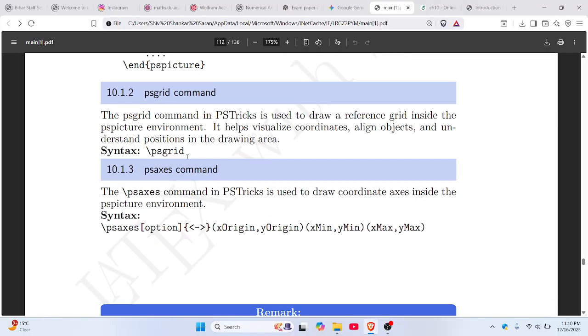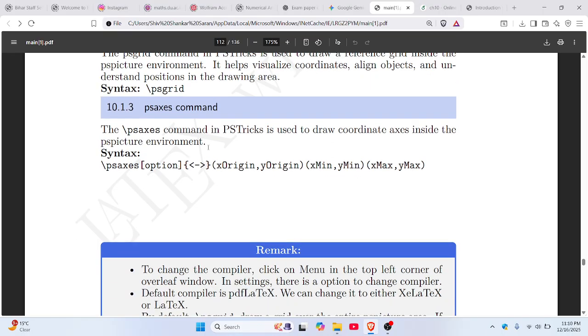Next is psgrid. If we want to show some grid in our pspicture, we can use backslash psgrid. Next is psaxes. To show axes in our picture we can use backslash psaxes, and there are some options available which we can use in square brackets. After that, in curly braces we can put the arrow of the axis, and in parentheses x origin, y origin, that is generally 0 0, then x min, y min, and then x max and y max.